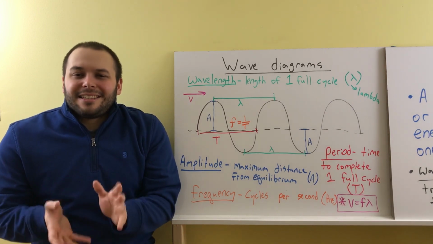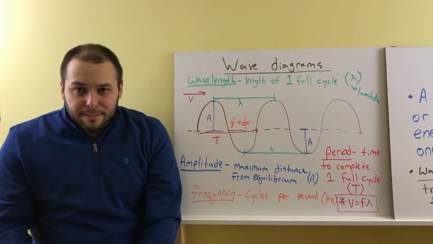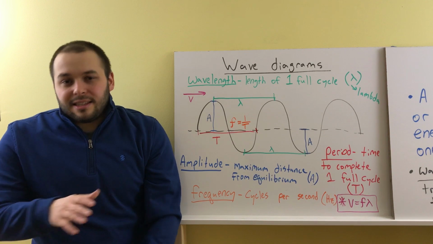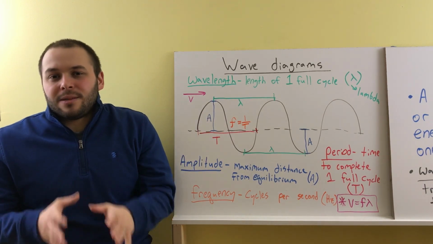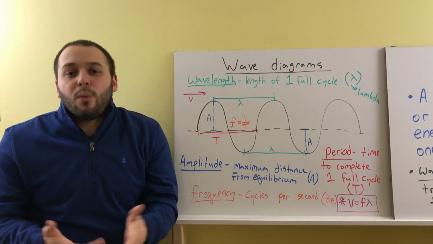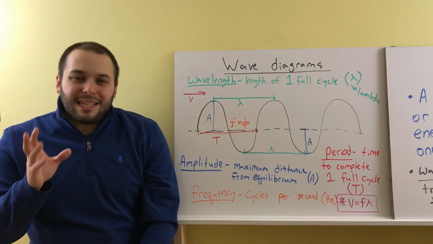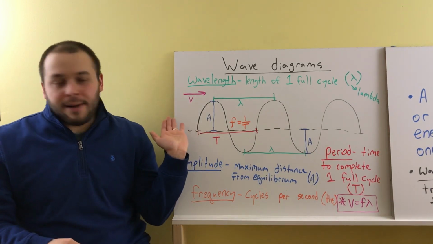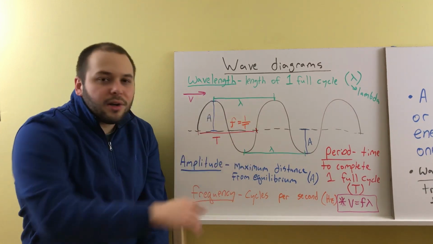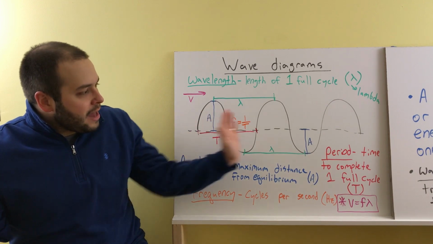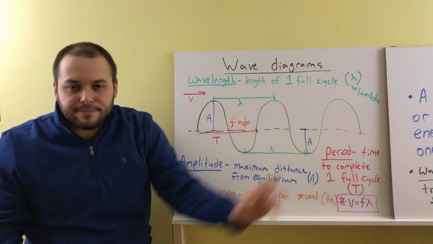Last but not least, I'd like to just mention wave diagrams. We're going to get more into these later in this unit, but I'd first like to just describe the basis for the ways in which we can describe a wave. Now, even though this diagram is of what we would consider a transverse wave, meaning the form in which particles will be moving up and down, even though energy might be moving from left to right.